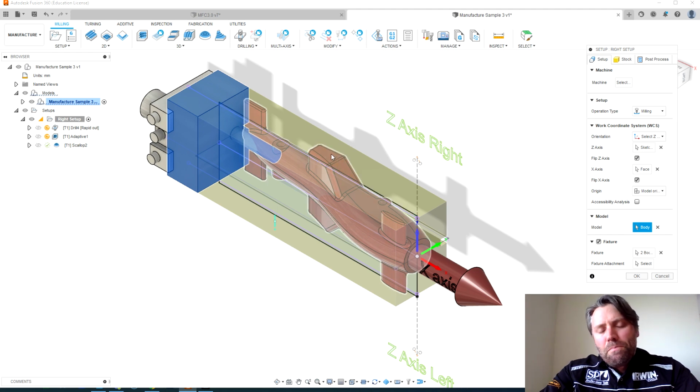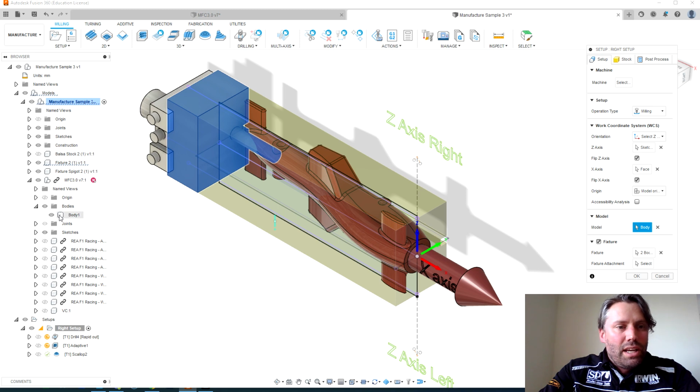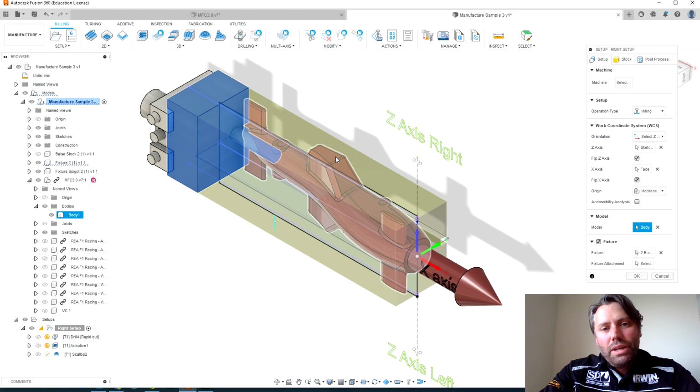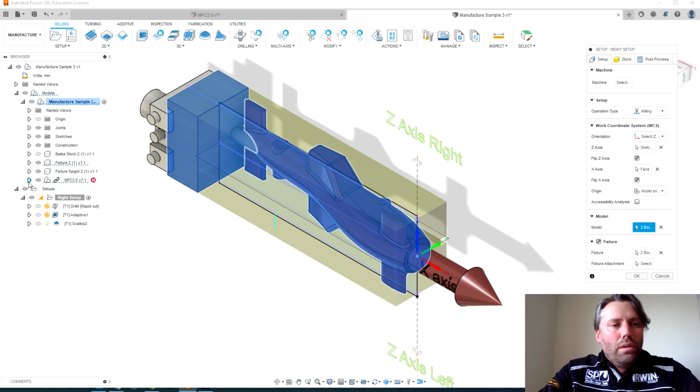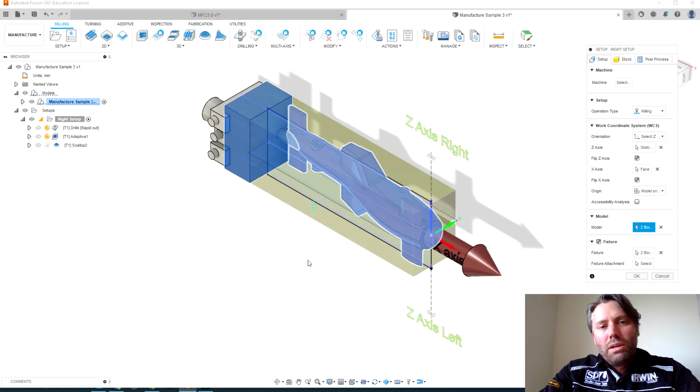Now sometimes it will select the wheels and the virtual cargo and that sort of stuff as well. So sometimes you might have to go into your model tree, find your car, and just select the body that you want to machine. Sometimes you can just click on it here. So at the moment, I've got that fixture, and I've got that support structure, and I've got the car machining. You might have multiple bodies. You might just have the one like me. So make sure they're both selected.